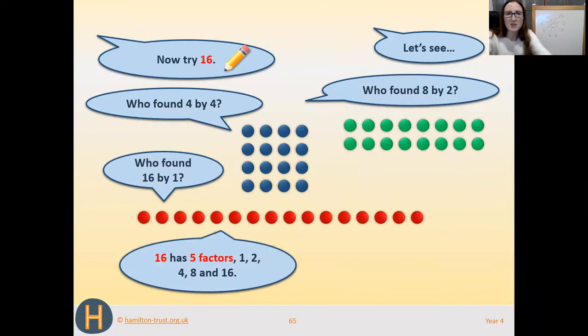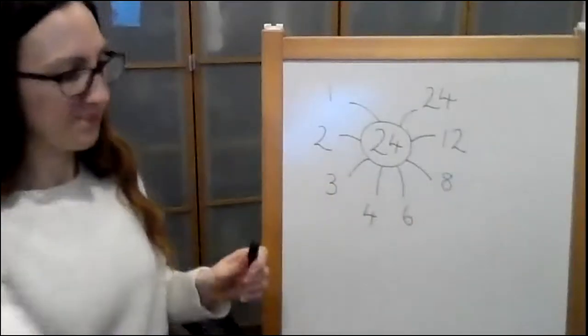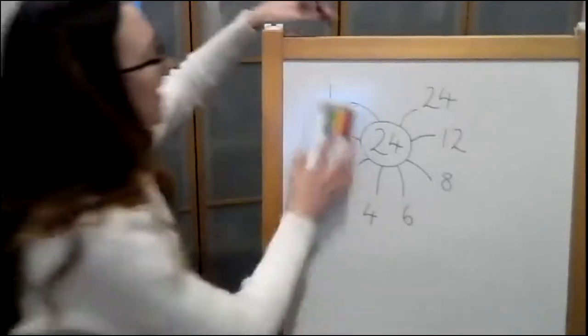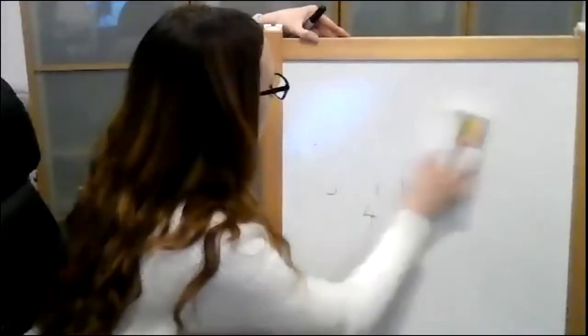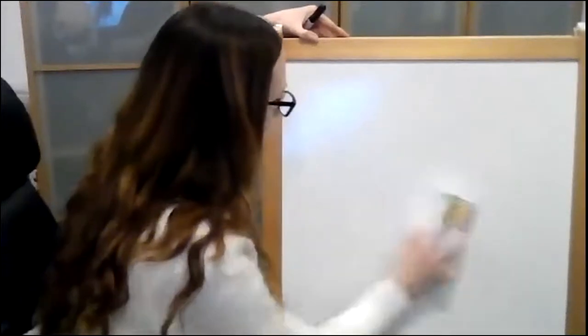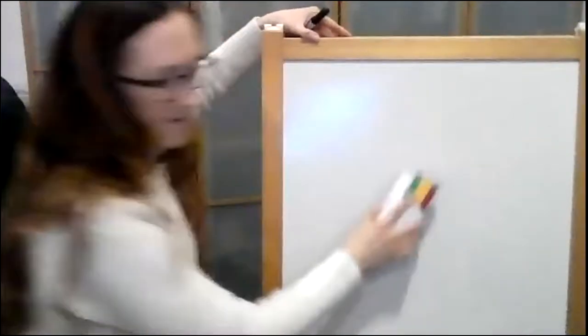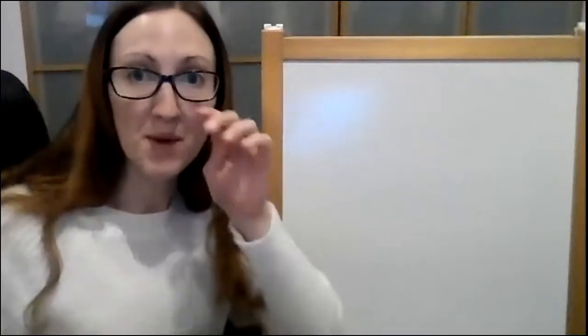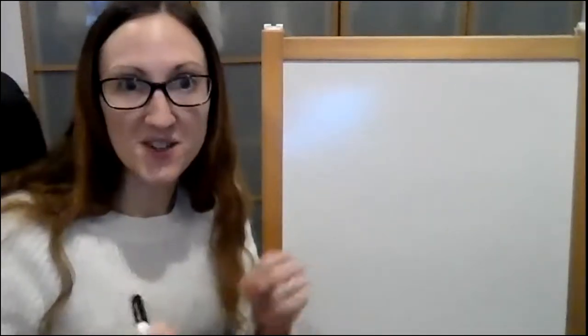Let's just investigate a little bit further, because before it was talking about factors usually coming in pairs. That isn't always the case, and there are some numbers that have something a bit special about them. So let's take a look, shall we? So, get my rubber. Okay, right, so just found the arrays, which are helping us to find the factors of 16.